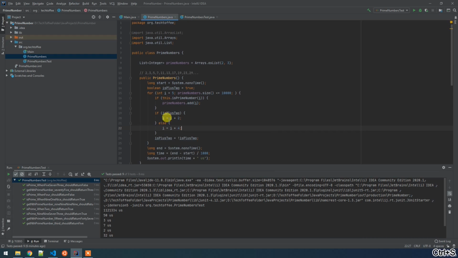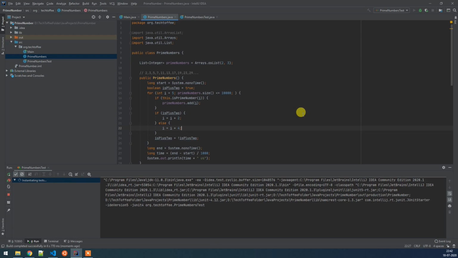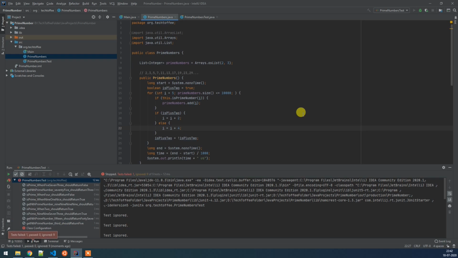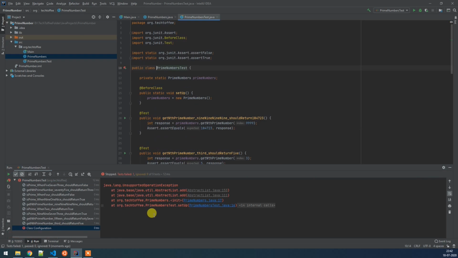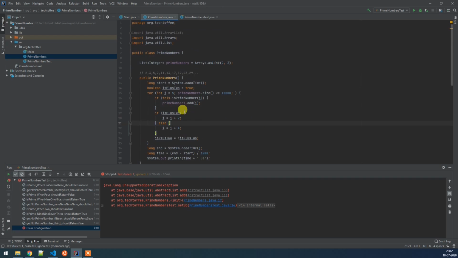Okay, so now if we run it, we can see that our unit tests are failing because the array list that we created is a fixed list and we cannot add any more elements to it.